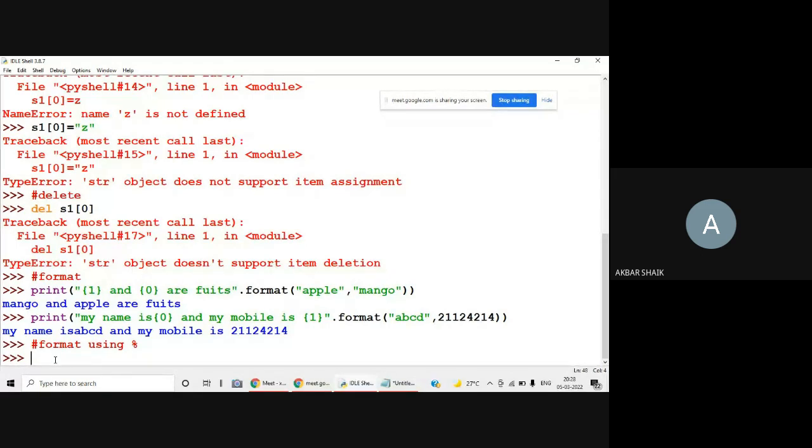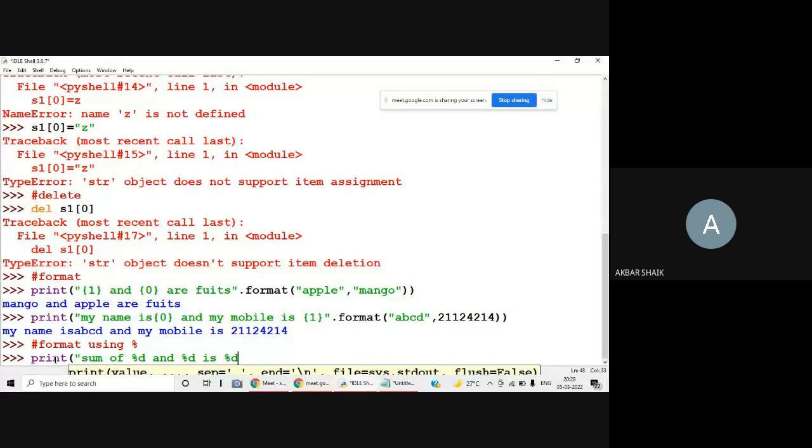So for example, print of sum of percentage d and percentage d is percentage d. Okay. I think all of you observed this type of statements in your C language.